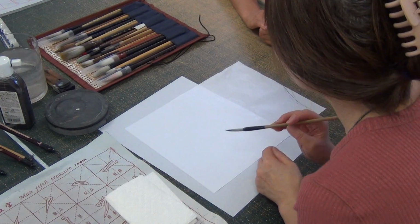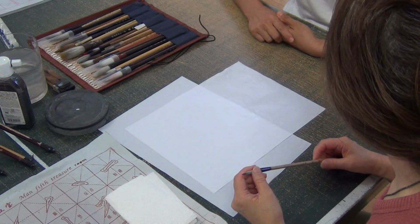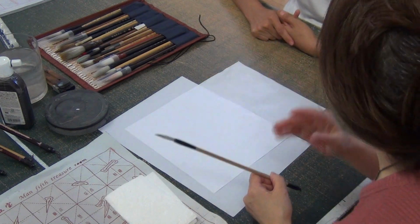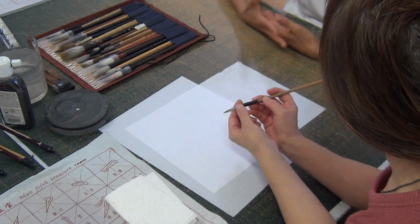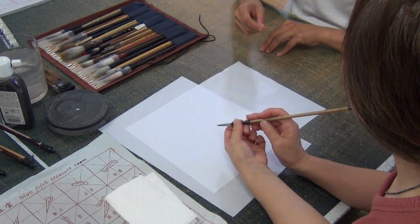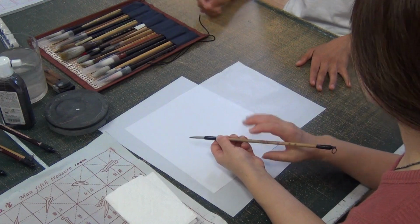I have a question. How do you know, for example, the brush is tired, like not usable anymore? Very good question. I will tell you, never throw away the brush. I was thinking, like, does it get tired? Is it the same as at the beginning of the life of the brush, or at the end, or maybe after, I don't know, one year of use? Gotcha. What's the difference?